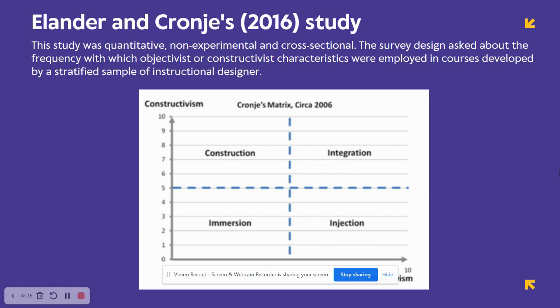Next would be immersion. Learning is not defined by an outside entity, nor is it placed in any given predetermined sequence. Learning experience is opportunistic. There's no clear evidence of a conscious effort to facilitate any opportunity for the learner to construct meaning. So basically, there is no end goal, there are no objectives. It is just seeing what the students can learn. There's no right or wrong answer. It is just making instruction that will engage the kids and get them excited about learning.